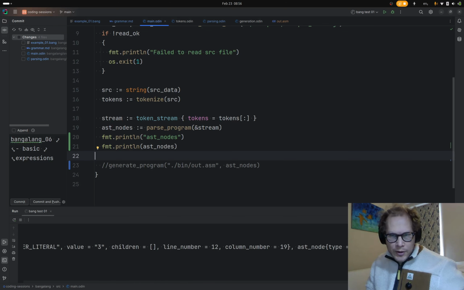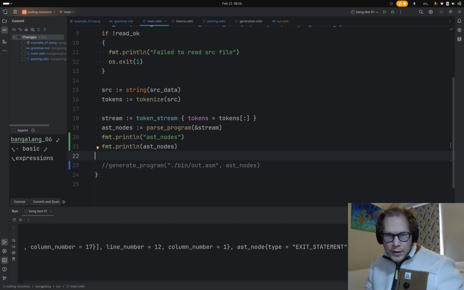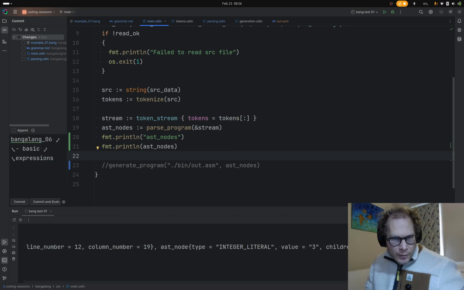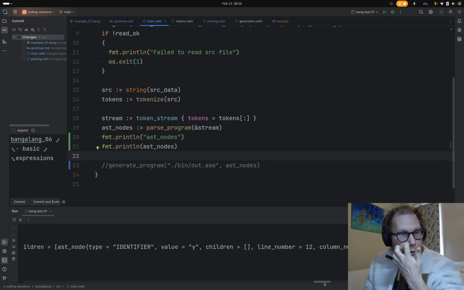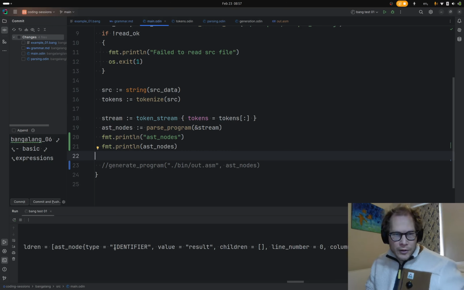Let's skip close to the end. What we want to see, not the exit statement, before the exit statement. Sorry, this is probably a bit hard to follow. I'll slow down once I get to somewhere interesting. There's a divide. Identify a result.